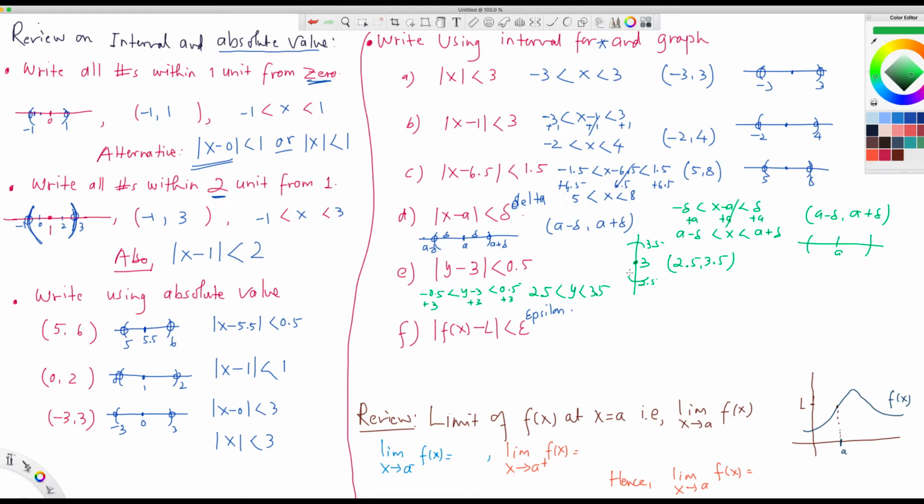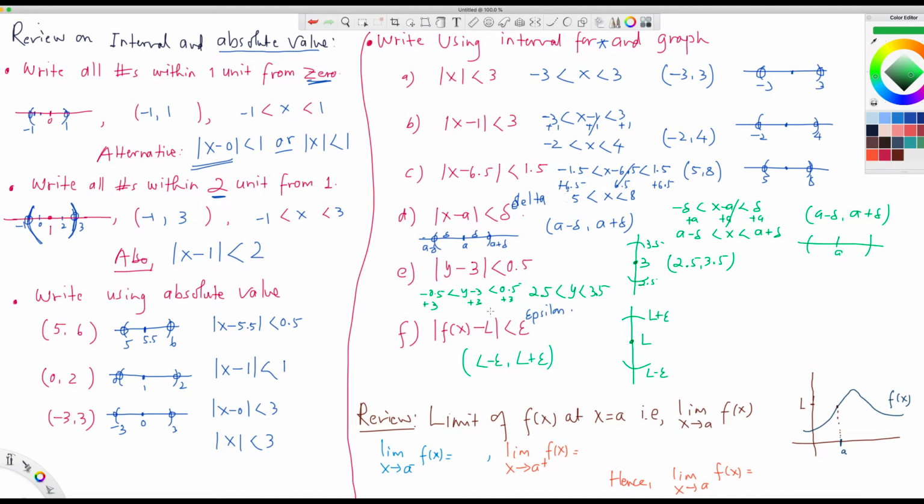Since this is y or f of x, I just wrote the vertical line, but you can still draw the horizontal line and do the same thing, okay? That's fine. So this is f of x. Since f of x is y again, you draw the line. See, epsilon is a number, or just a symbol, like 0.5, 0.1, like that. So there is L somewhere, within epsilon distance from L. So L plus epsilon, L minus epsilon. This is L plus epsilon, going down from L is L minus epsilon. So the interval notation will be L minus epsilon through L plus epsilon.